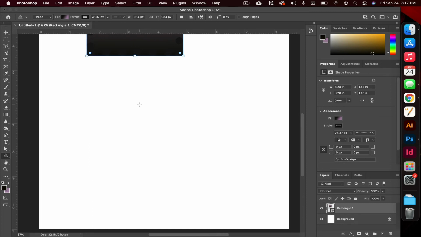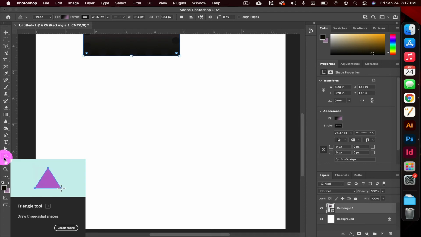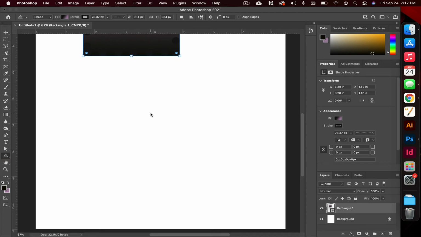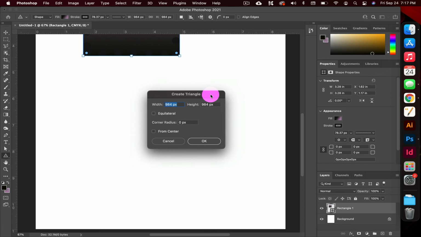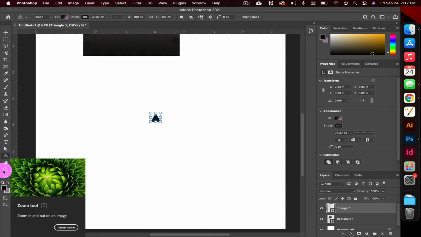When you click down twice on your file while you have one of these shape tools selected, you'll actually get this helpful little pop-up window, and it allows you to adjust the size to specific dimensions. For example, if I wanted a triangle specifically to be 100 by 100, then I would click OK, and then it would draw that tiny little triangle for me.